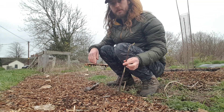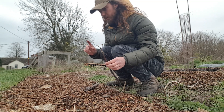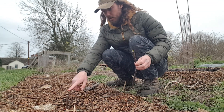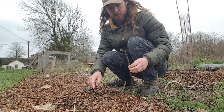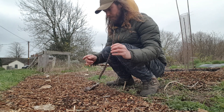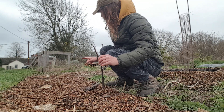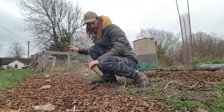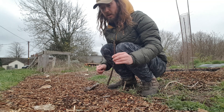Hello again everybody, welcome back to the allotment. Today I just thought we would sort out these blackcurrant cuttings. A couple of them, such as this one here, don't seem to be doing anything. And seeing as we have a few spares, this being one of them, I just thought we would do a bit of a swap. So we've got this one here to do, and then there's one here that's done the same thing - we've got a spare one there - so I'll dig that one up and swap them round, and hopefully we can have some nice, successful plants.